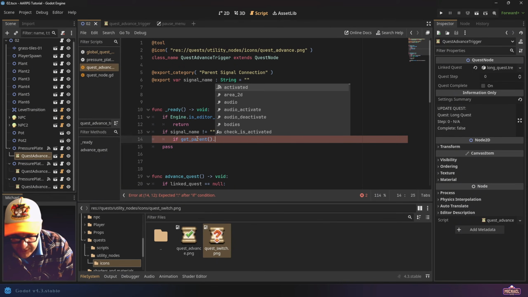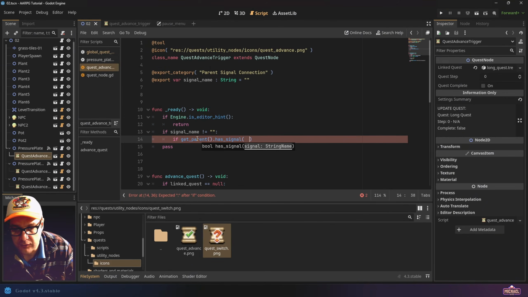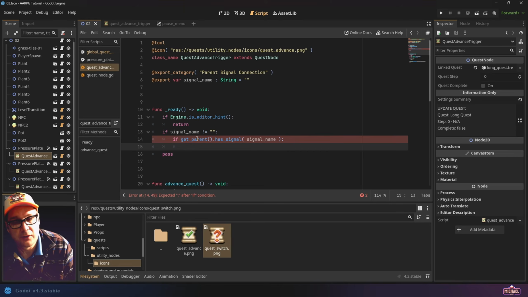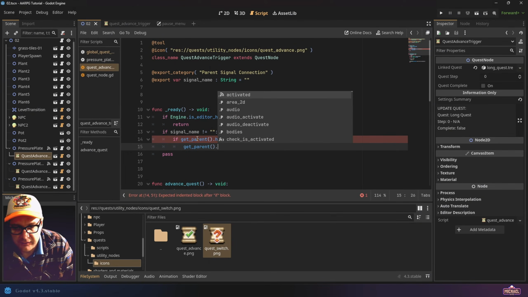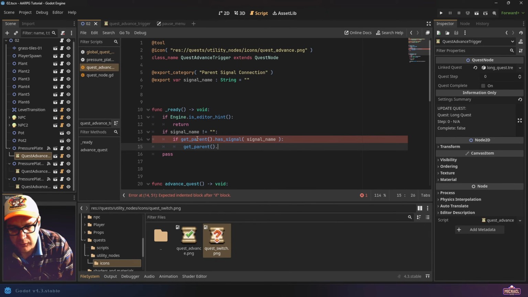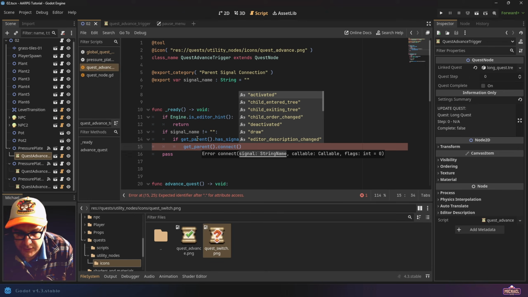And then there is actually a function called has_signal. We just pass in the signal name, a string, and that'll return true or false. So if it does have the signal, then we know we can connect to it. So we'll say get_parent. And then instead of just typing the signal name and then .connect, we'll use the direct connect function here, which allows you to put the string name of a signal and then include the callable.